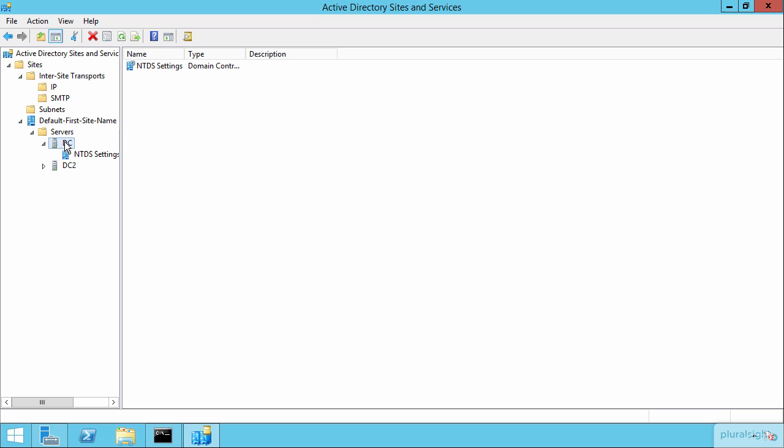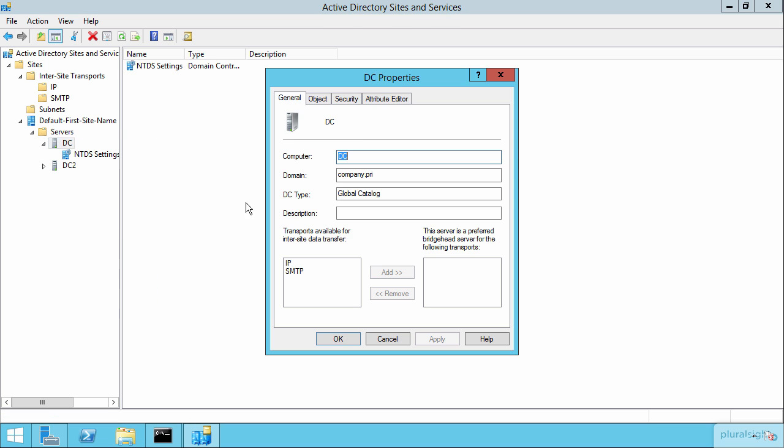Down here is the list of servers that exist in our site called Default-First-Site-Name. And remember, sites are a geographic location for domain controllers. And all of these being in a single spot, we have no need to create additional sites. For each server, if I view the properties of that server, there are just a couple of different items in here, mainly your basic tabs that are generally with all the different items you may choose to view properties on.